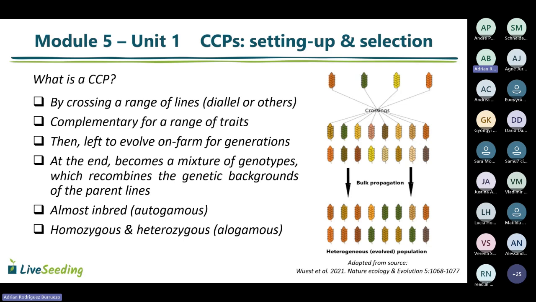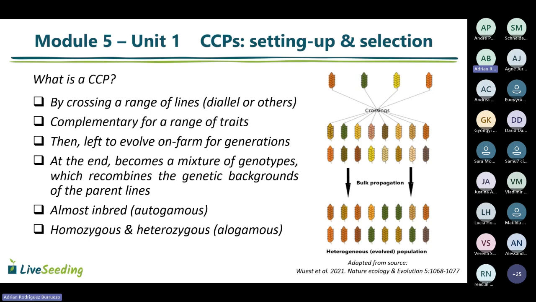And then you take the seeds of these supposed crosses, you mix them in a bulk, and then you can start this kind of composite cross population, based on the allogamous nature of this allogamous crop. Okay, this is another option.